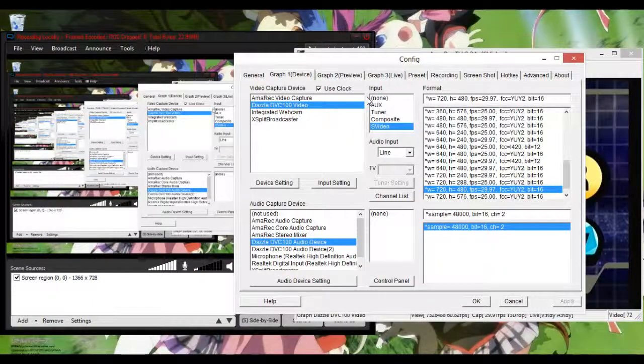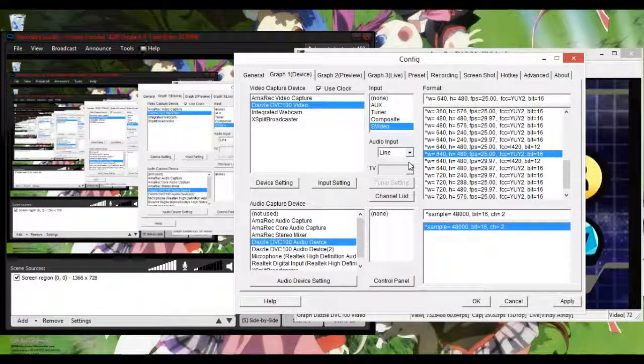So Graph 1, or devices, is where you'll select your capture device, be it Dazzle, Magic Intensity, Elgato, what have you. Hit that, and then hit your input component, HDMI, whatever you have. S-Video, because it's like a purified 480p and it just looks nice. The format, I believe default is normally this one, 640 by 480 at 25 frames a second.